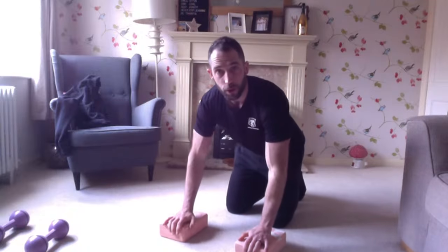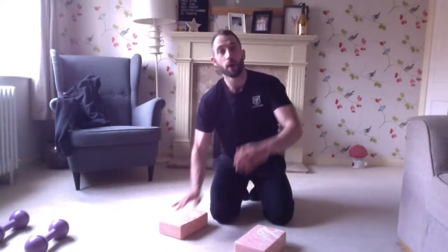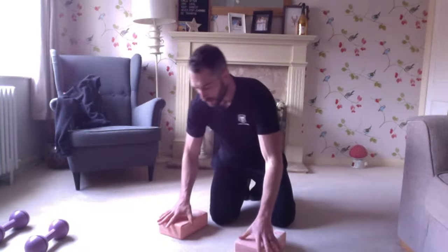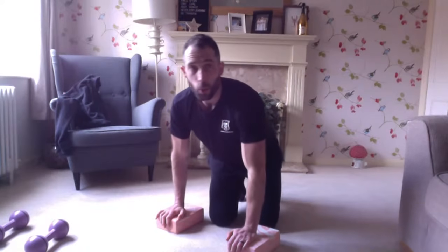Now I'm going to drop down and I've created a false floor. So I'm having to exert or create strength through a greater range of motion. So when you do something like these and then go back to normal, push-ups feel easier because you are stronger through greater range. Okay, so I'll show you what I'm after. So we're going to do 10. So whether you use that or you use some books or just something to elevate you, it doesn't have to be massive. I just want you to feel the difference.